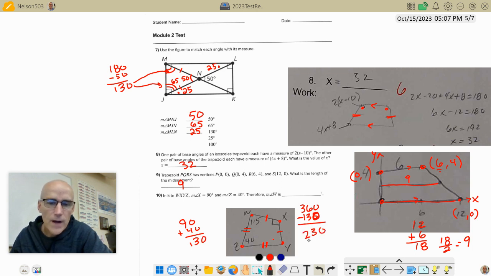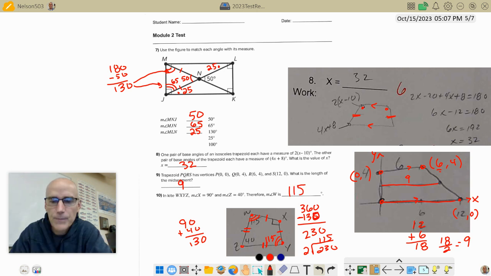And then I divide that by 2, because it's got to be equal amounts between this angle here and this angle over there. So I took 2 into 230, and that gives us 115. So 115 over there, 115 for that angle right down there. So 115 on number 10.